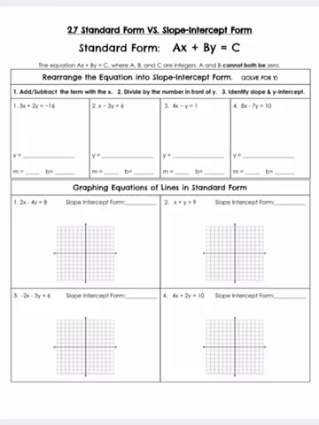Alright, today we're going to look at standard form versus slope-intercept form. Standard form is when it's written with a number and x plus or minus a number with a y is equal to another number. So we're going to try to put them into slope-intercept form, which is y equals mx plus b. So we're going to transfer those into slope-intercept form.